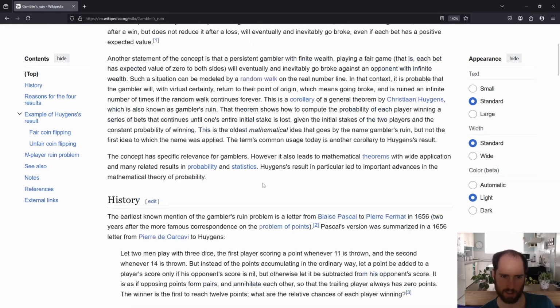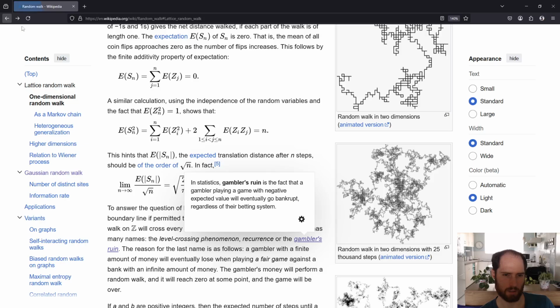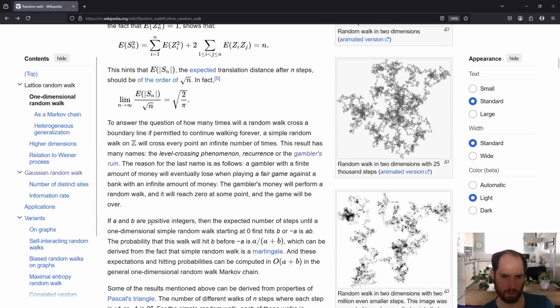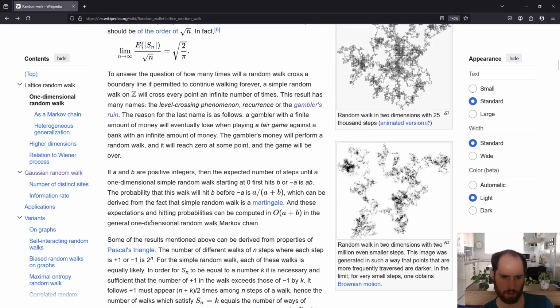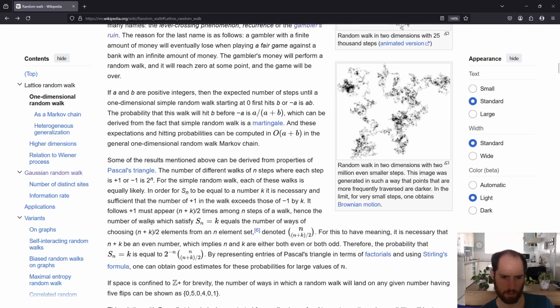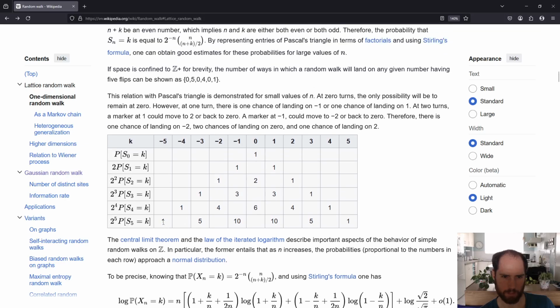So like Gambler's Ruin. Yeah, of course. Yeah, it's this thing here. So this is clearly just like Pascal's triangle in one dimension.